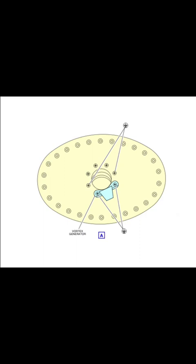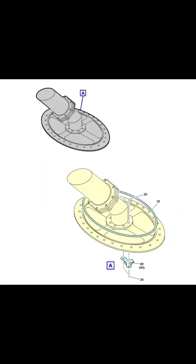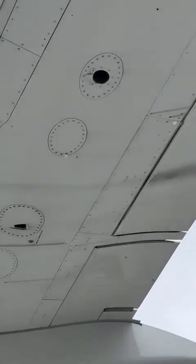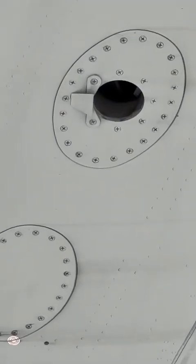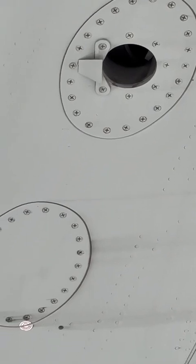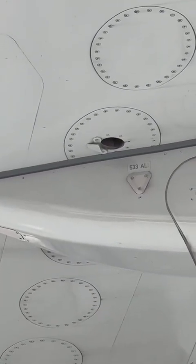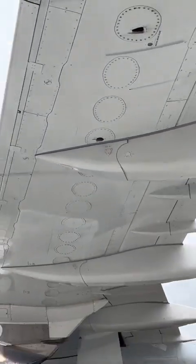Literally a little piece of metal fitted right in front of that little hole. Big thanks to Lufthansa, because their incredible engineering team came up with a simple solution: install a little vortex generator. But the vortex generator is not for laminar flow — it's literally to disrupt the flow of air over the top of that hole. And guess what? It worked perfectly.